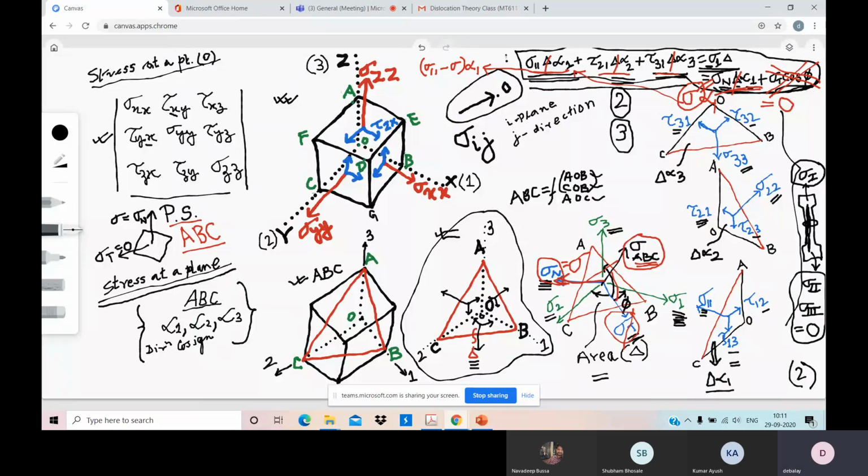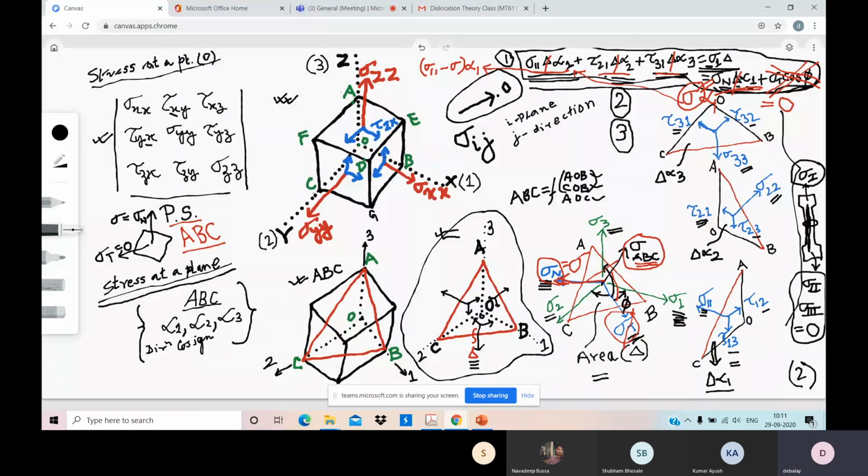So in this expression we have considered force balance along direction 1. All the stresses we have considered are multiplied by the areas of the planes on which they are acting. That we equated with sigma 1 delta, because the ABC plane has an area delta. The other 3 planes that we considered had areas delta alpha 1, delta alpha 2, delta alpha 3. Now that sigma 1 basically comes from sigma n and sigma t, they are components.